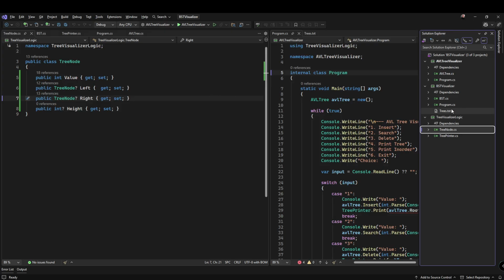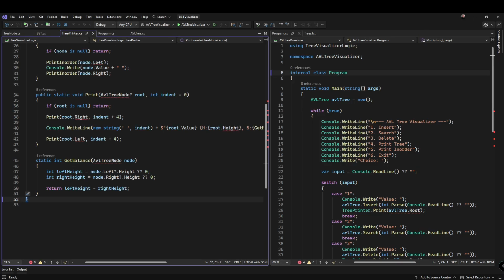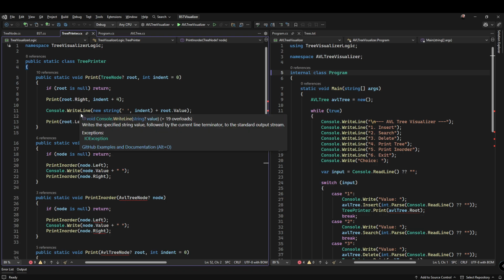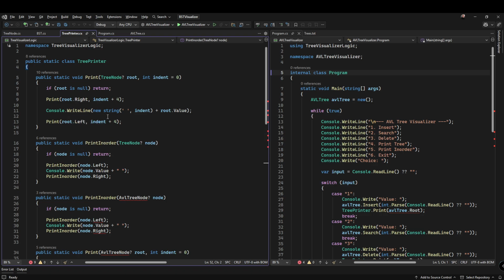All right, so that broke some things. Let's go fix what we broke now. Let's look at tree printer. So this one, we need a print method. It takes the tree. It's still good. So let's make some adjustments to the string here. So we have a new string, root value.